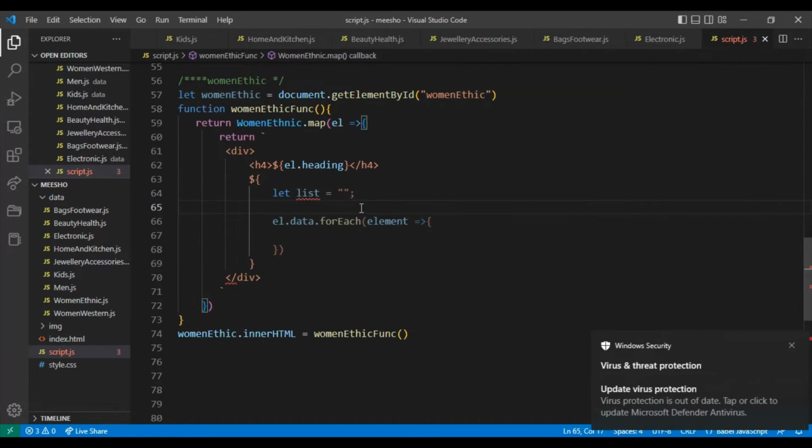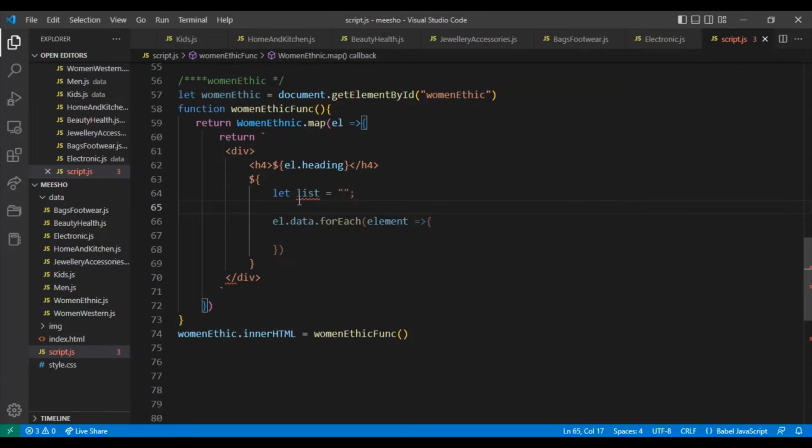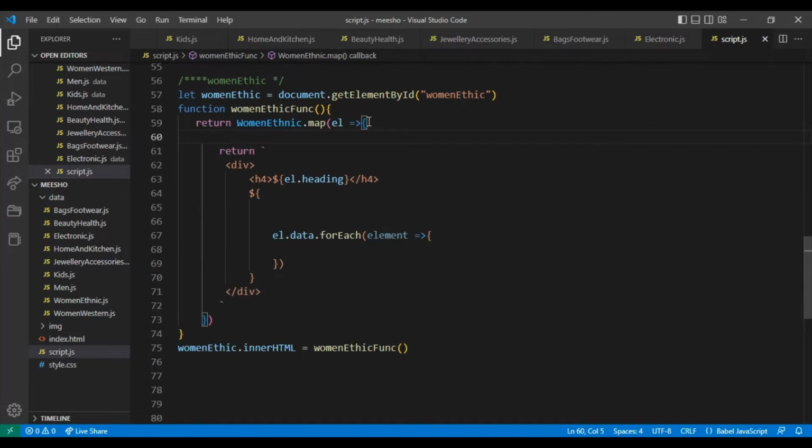Why is this coming? Okay, this is coming due to this, just cut this and make it in the map, this return one in the top section, here also this list.